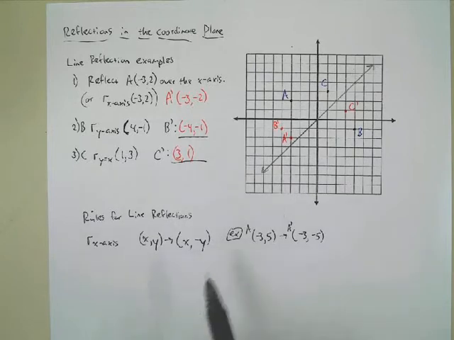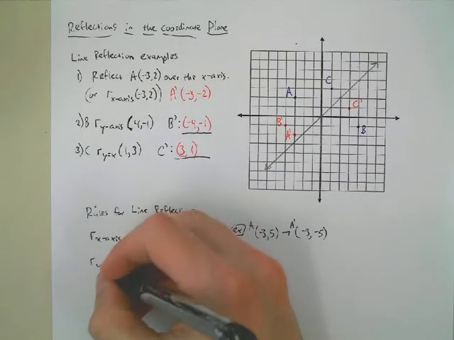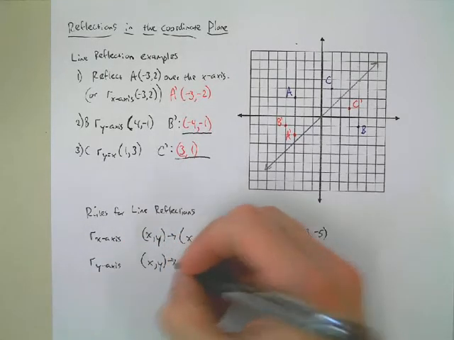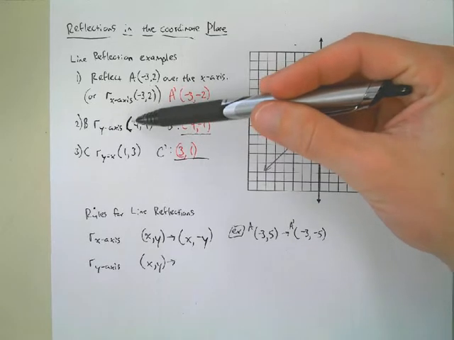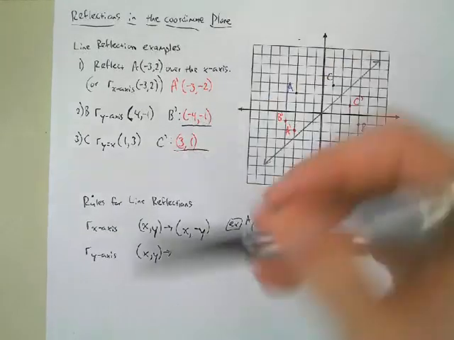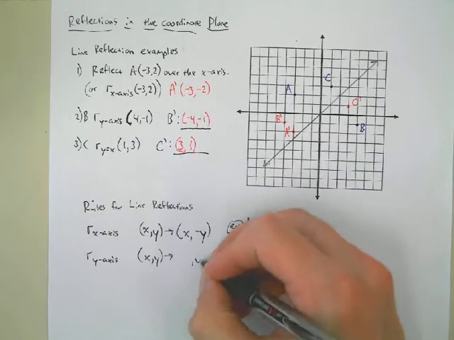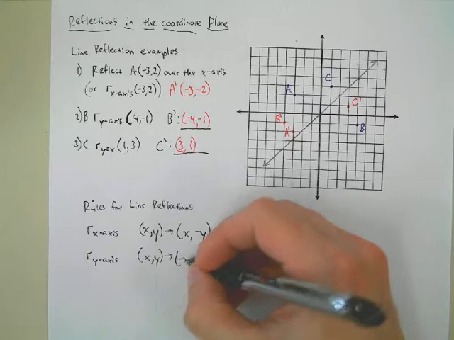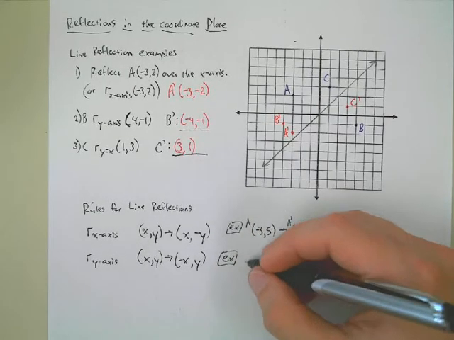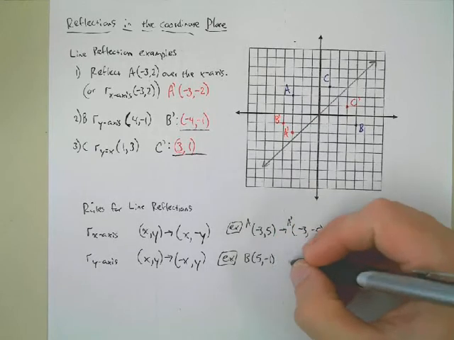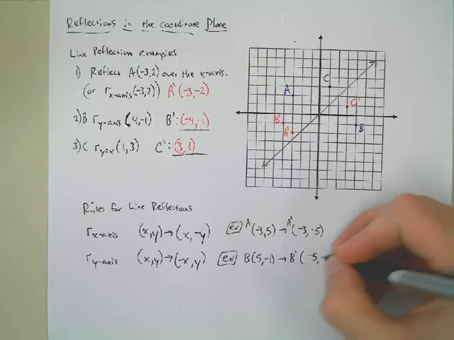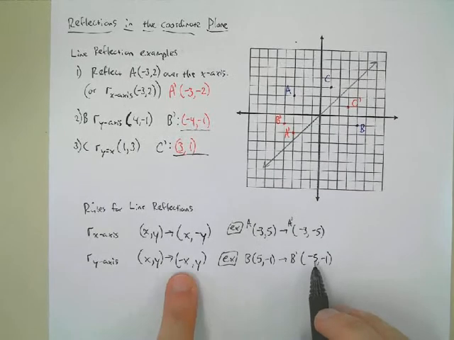Okay, for a reflection over the y-axis, we're going to take our point (x, y). And again, let's go back to what changed up here. The coordinates (4, -1) changed to (-4, -1). So what changed? The y-coordinate stayed the same this time. The x is the opposite, so -x. And as an example for that, we'll have the point B, which has coordinates (5, -1), and it becomes B prime with coordinates (-5, -1). Okay, the x-coordinate is opposite of the original. The y-coordinate stays the same.